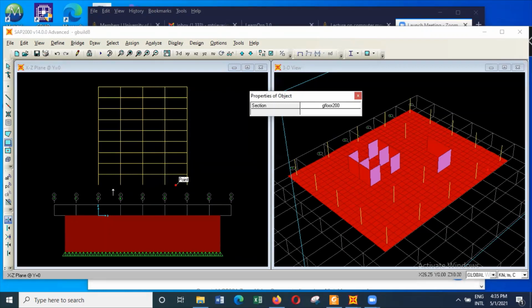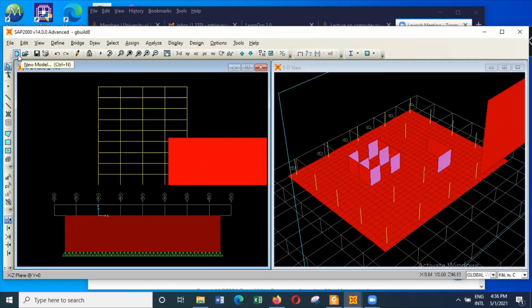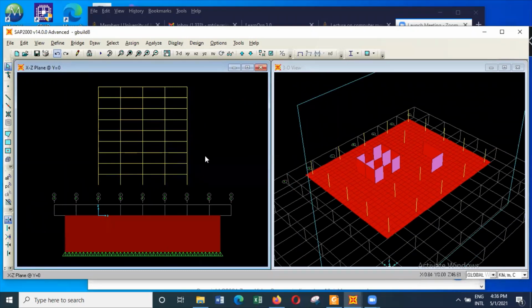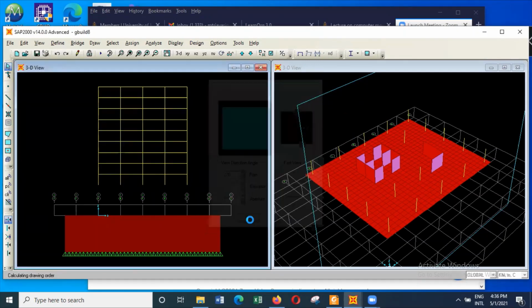Before doing all that, I have to allocate the bottom slab thickness to the model. So go back to this one.